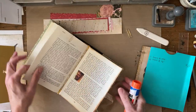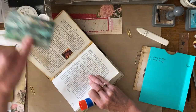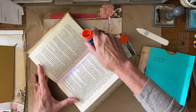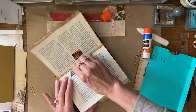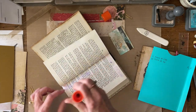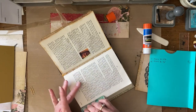I use a glue stick instead of wet glue or Mod Podge because book pages are porous — if you get them wet, that's when you get ripples. Over here I want it nice and flat, so just a glue stick. I do one section at a time because the glue will dry before you get all the way down. I use an old card to smooth it out and make sure there are no bubbles, pulling back a little to do the rest. It's going to be inside an envelope so it doesn't have to be perfect, but get all the edges.